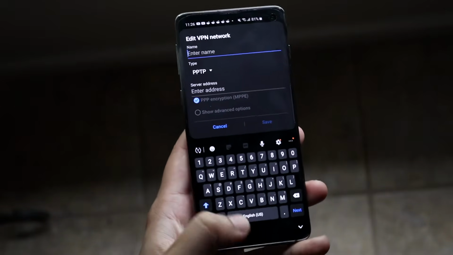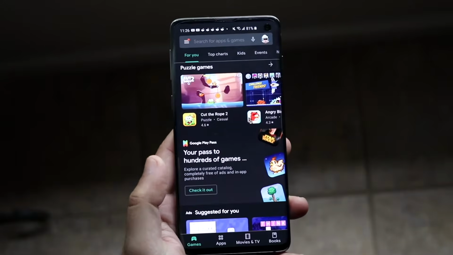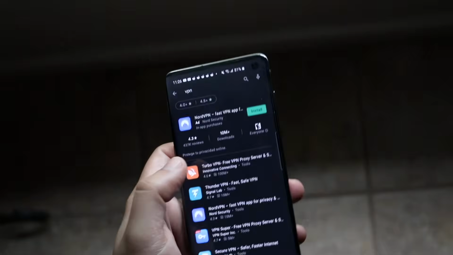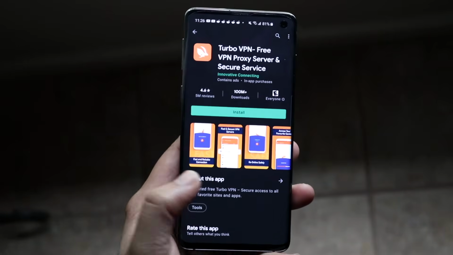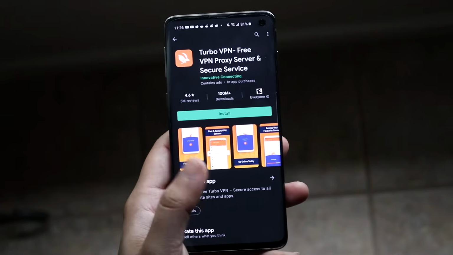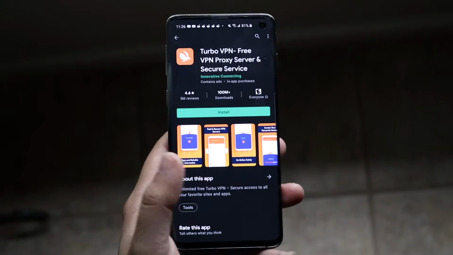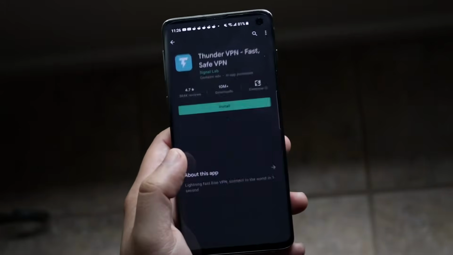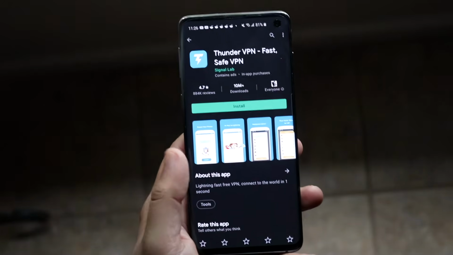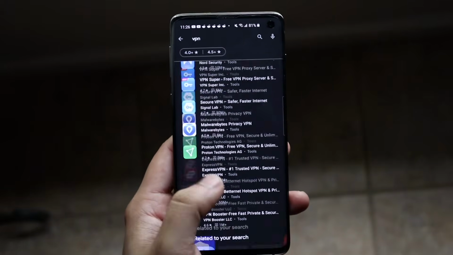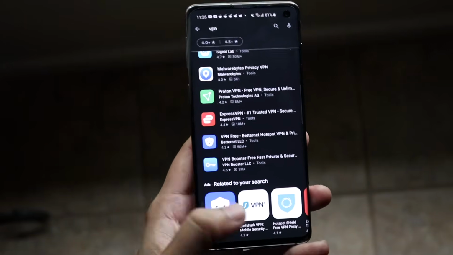But what most people do, like what I've done before, is I go into my Play Store, I type in VPN like this, and I pretty much just download any free VPN that's out there that's highly rated, like this one, 100 million plus downloads, and I pretty much move on from there and use this specific application. Now, if this application doesn't work and the VPN is not working, then I will go down to a different application like this one, and I will download this one and use it. If this one doesn't work, I'll use a different one, and so on and so forth, and I'll just keep moving forward.